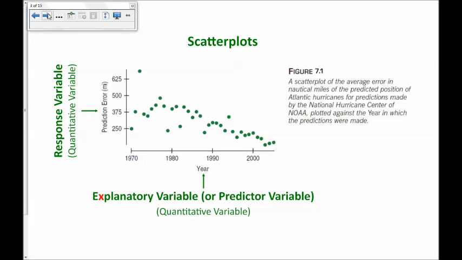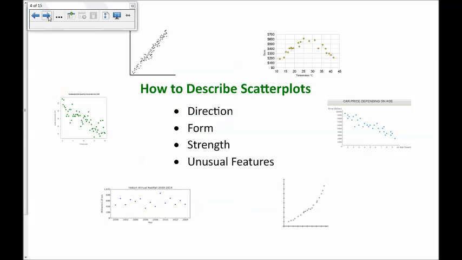So scatter plots, you have two quantitative variables. The variable that will go on the x-axis we call the explanatory variable. And I think about the x in explanatory to remind me that it's on the x-axis. And then the response variable, what's responded to that, it goes on the y-axis. This is a scatter plot. It's also good to have units there and also a heading or a label of what this scatter plot is describing.